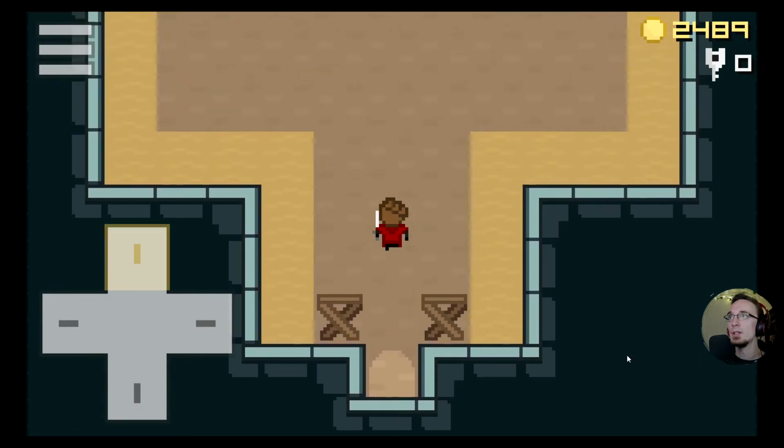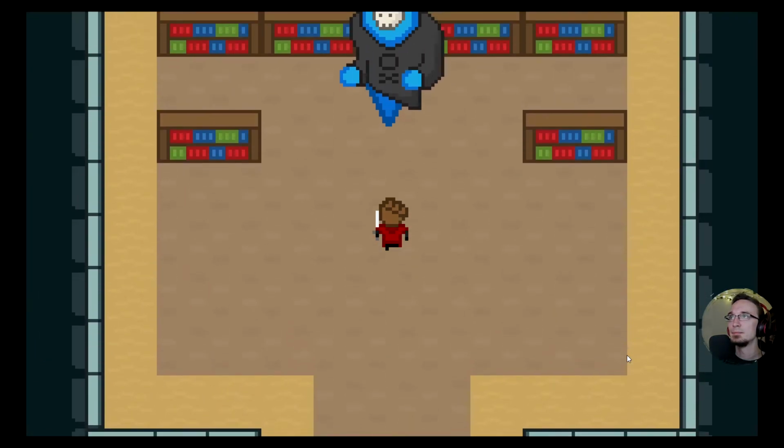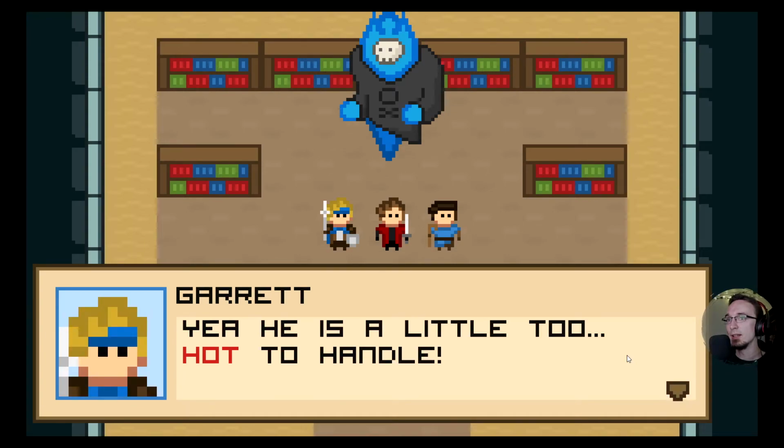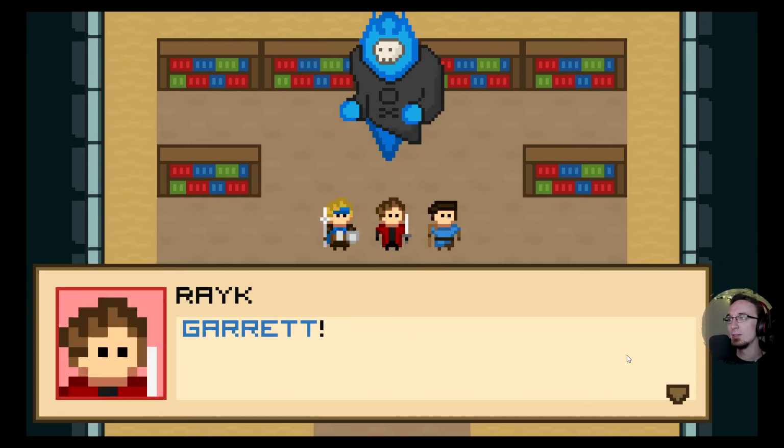Ancient library. Okay, boss fight. This guy looks really tough. He could burn us alive. Yeah, he is a little too hot to handle. Garrett!